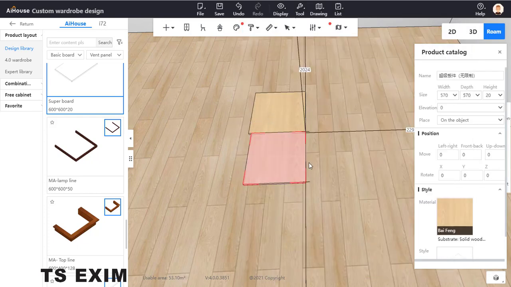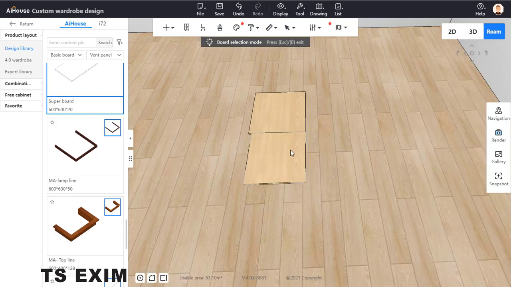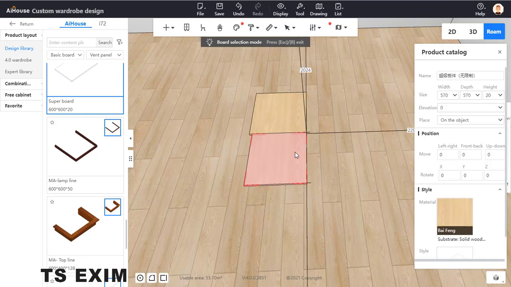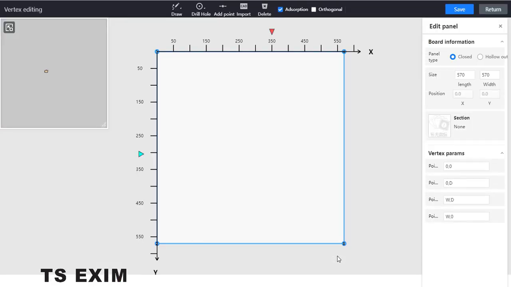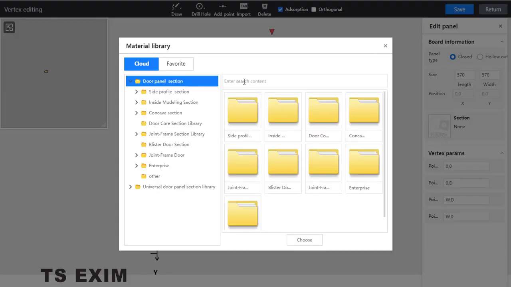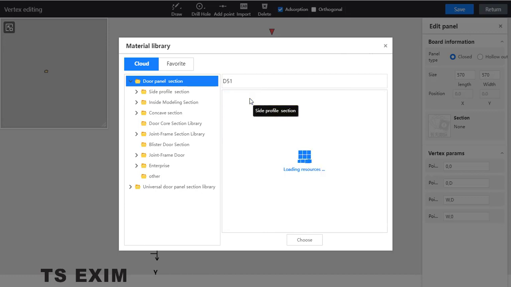After you change the size, you just click B, board selection, select it, right click, you will see panel point editing. This one can help you modify the panel. Like I told you, you can click on this section. Maybe you just type D51, search.